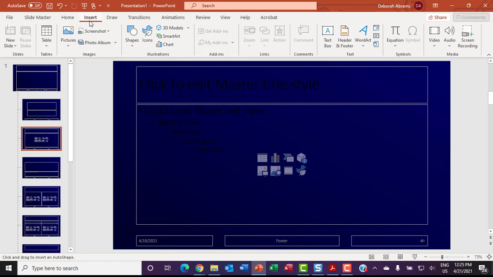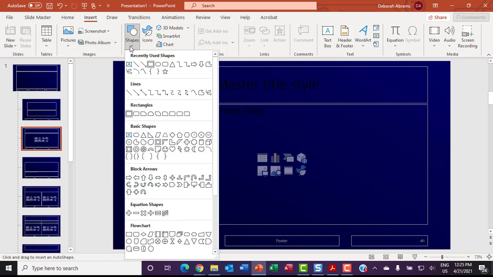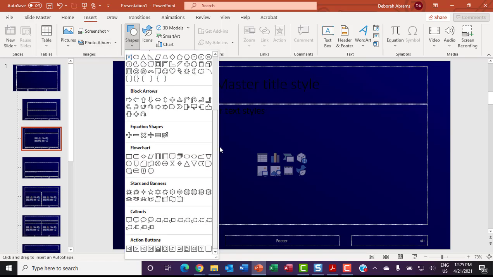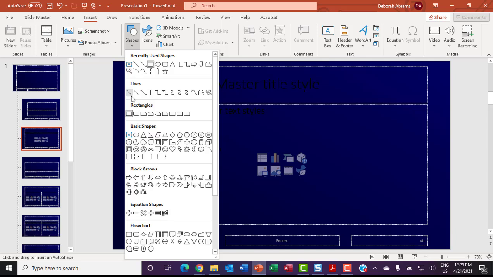But let's go ahead and go back to Insert, Shapes, and then here's that list. And what I want you to do is choose the rectangle. Now, I have it up here because these are all of the tools that I have used recently. So that's under Recently Used Shapes. But if it doesn't show up at the top for you as a rectangle, rectangles are right here, and there are different styles of rectangles you can choose. I'm going to have you just choose this first one, which is what you're going to do in step 14.